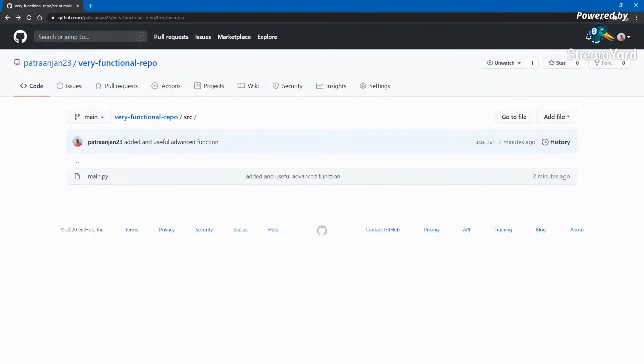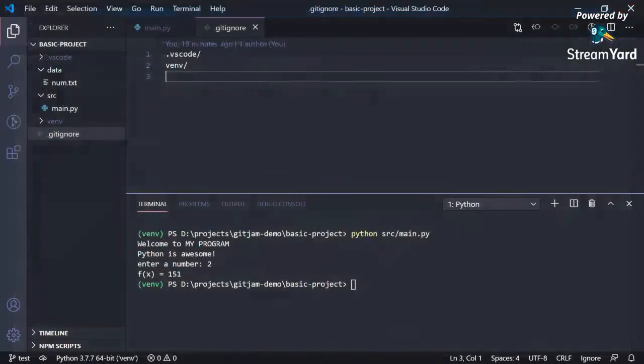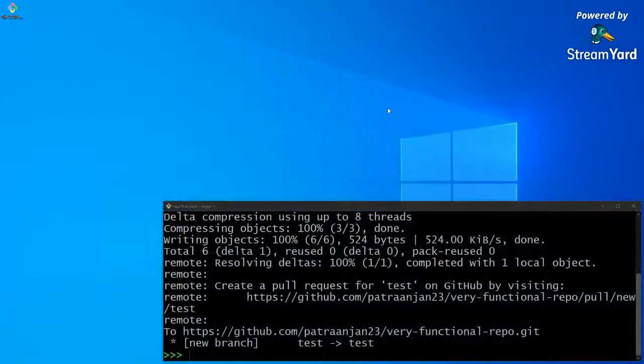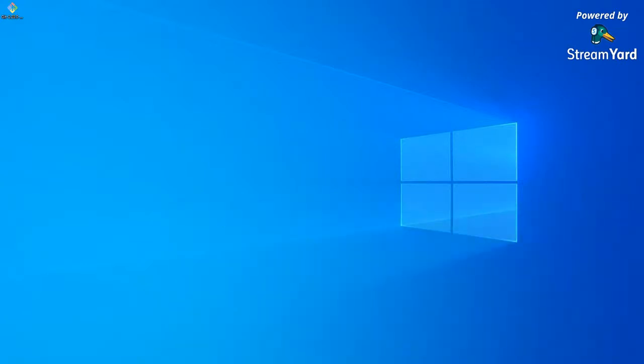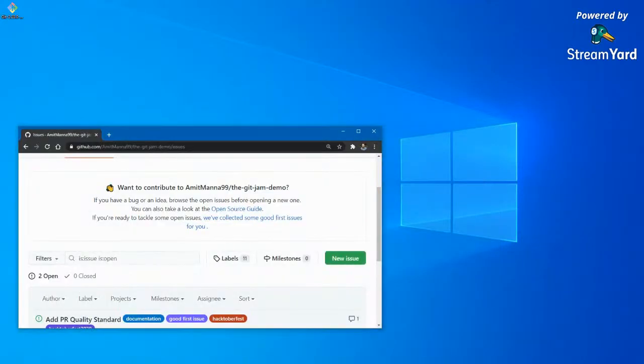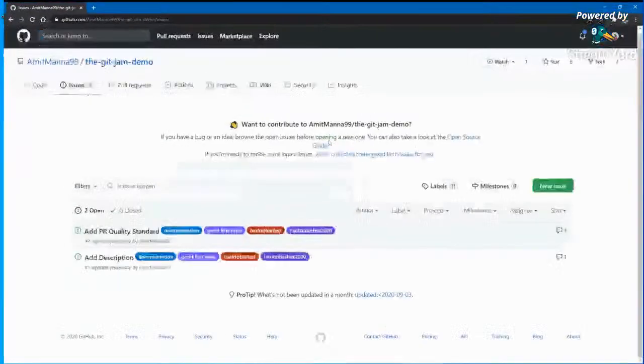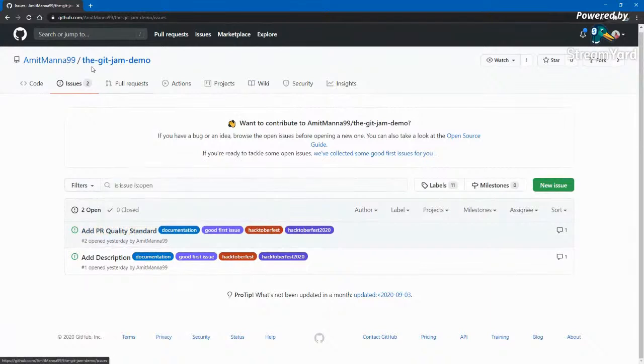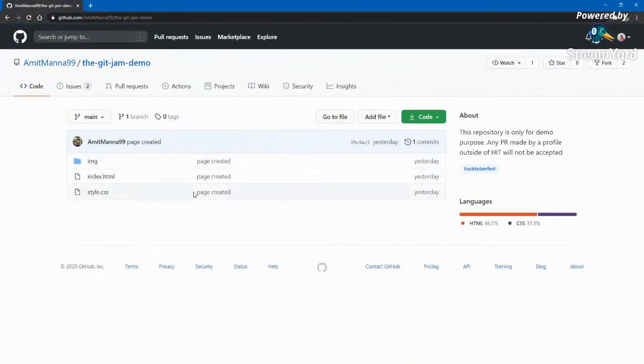So lastly, I will show you very quickly how to contribute to someone else's repository. Okay, so my friend Amit, he has created this demo repository for me to show you guys how to do pull requests.